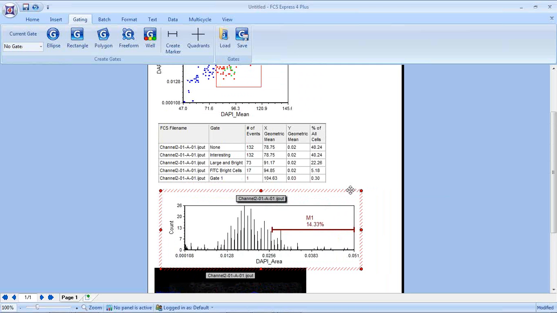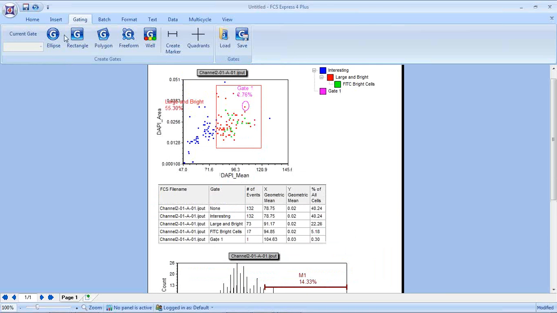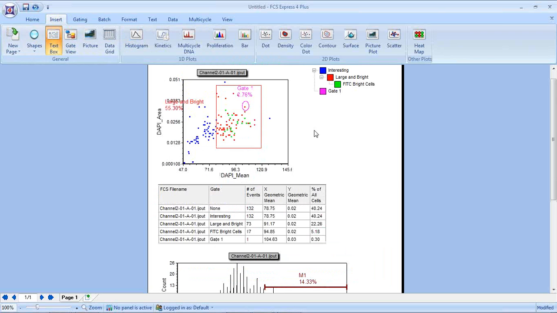Any of these statistics that you've seen can also be represented in the software somewhere else by inserting a text box. When we insert a text box, we can give this text box anything in it that we want. We can call this My Results just by typing it in. But the other thing that we can do in this text box is put results from anywhere in the layout into a text box. So if I wanted to choose the percentage, this 55.3%, I can actually just drag that in there and say, put a percentage sign next to it, and we can call these 55.3% large and DNA bright cells.